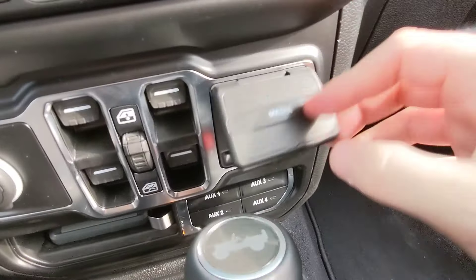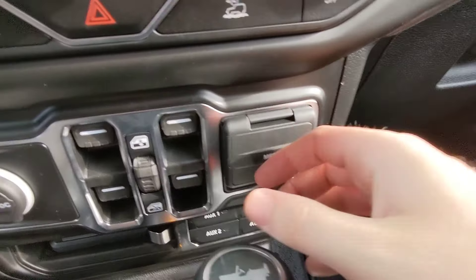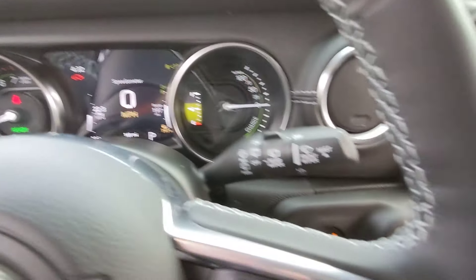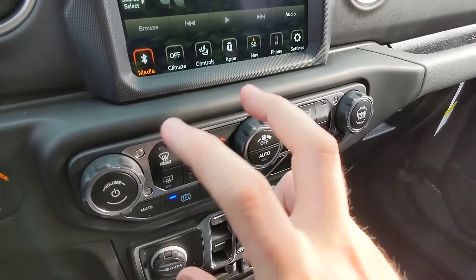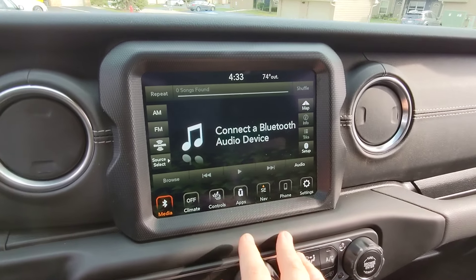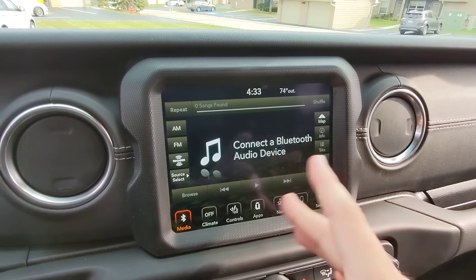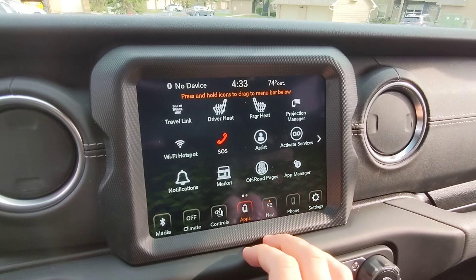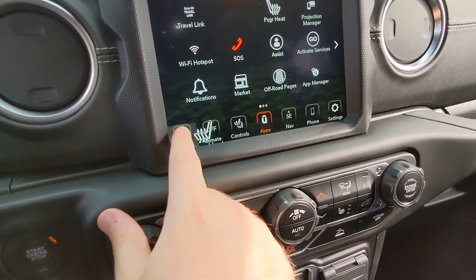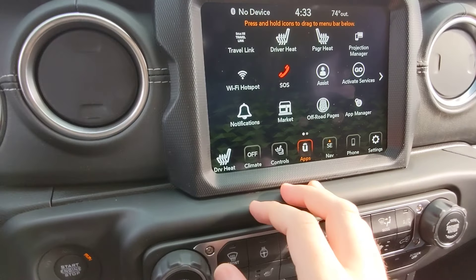Over here you've got your media port, covered because the interior is waterproof. You've got aux port, USB-C and USB-A — great connectivity. There's hill descent control; when you hit that button it says to enter select speed into four-wheel drive low — lots of off-road goodies even in this non-Rubicon trim. The 8.4-inch touchscreen is very impressive. If you know any Chrysler/FCA/Stellantis products, this is their well-established system. It's very intuitive — you can drag apps around just like a tablet. Very responsive and crisp.